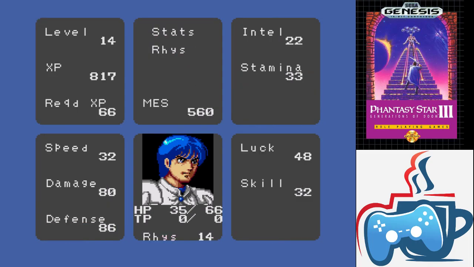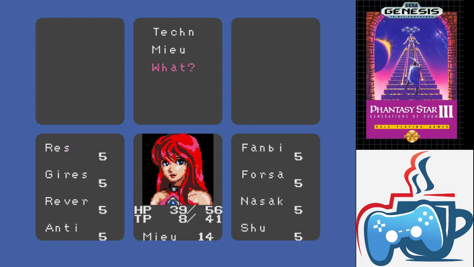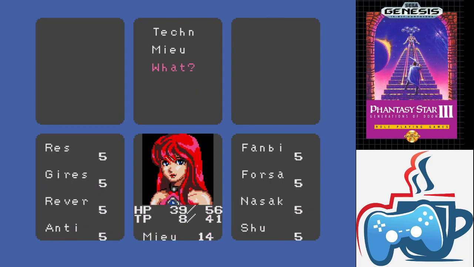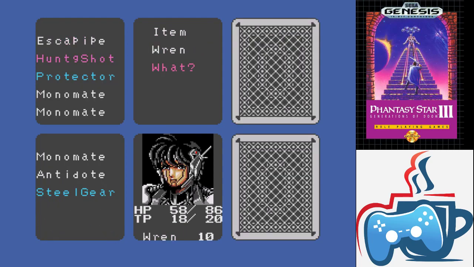All right, let's see. Stats 560. Man, nice, solid amount there. We're making some good progress. Figured to just go ahead and use up her technique points while we are doing this. Actually, let's do Gary's. Get everyone topped up. Well, Rin isn't topped up, but he's pretty close.